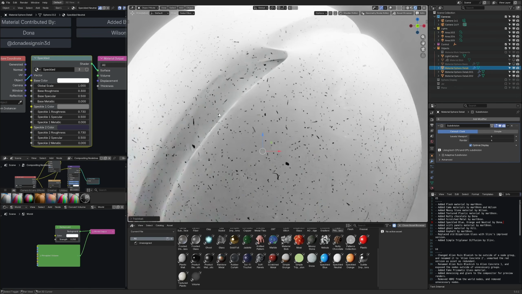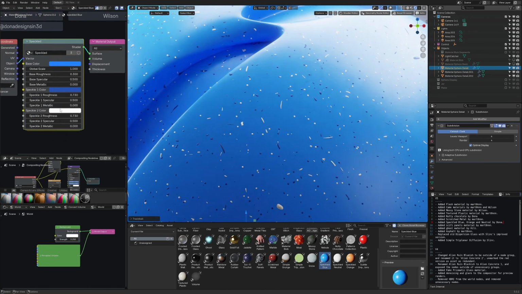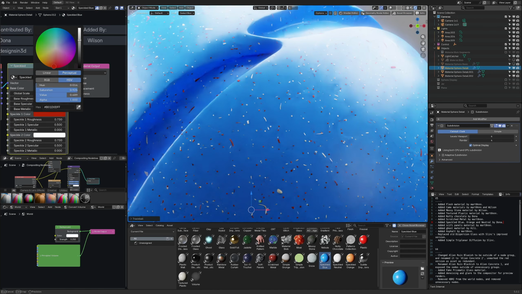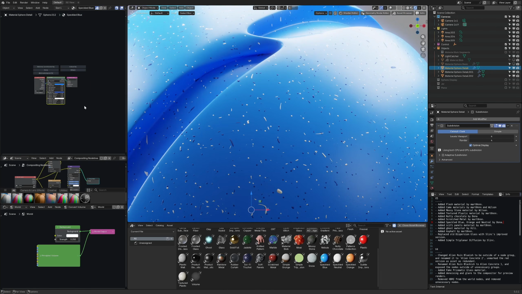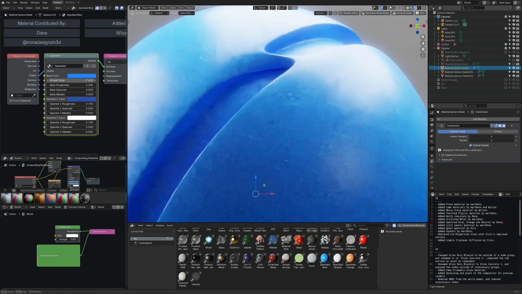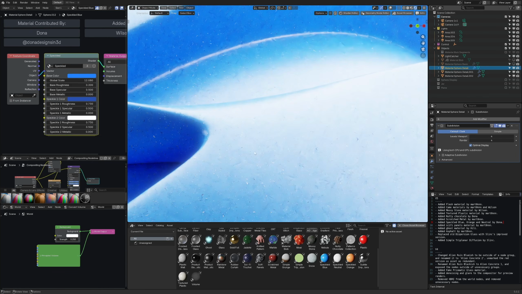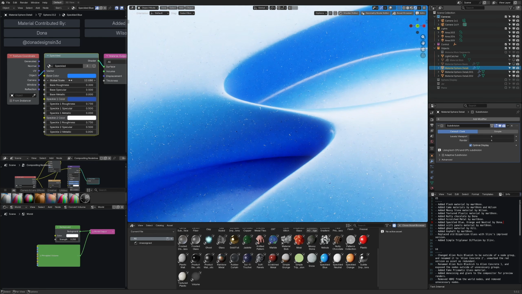There are a lot of parameters for controlling the properties of the speckles, for making some of them more metallic or roughness, and again, individually changing the colors of them. So despite it being a relatively simple one, there's a lot of control over it. If you are doing more finer product type stuff, then it might be worth going very high scale with it, because the really cool variety in the speckles actually gives something quite believable at a high scale.